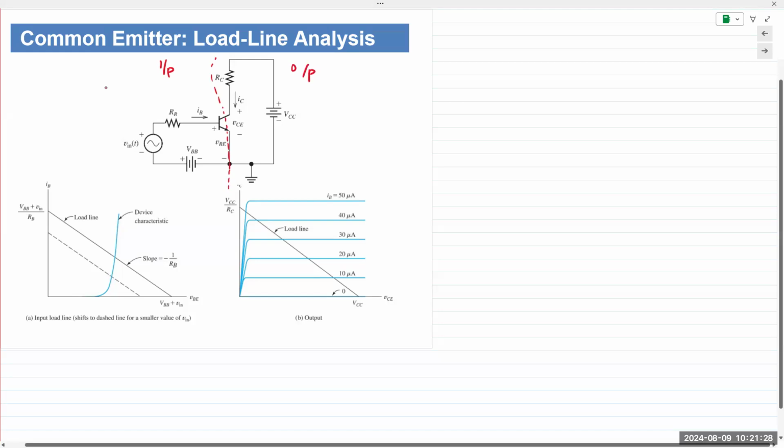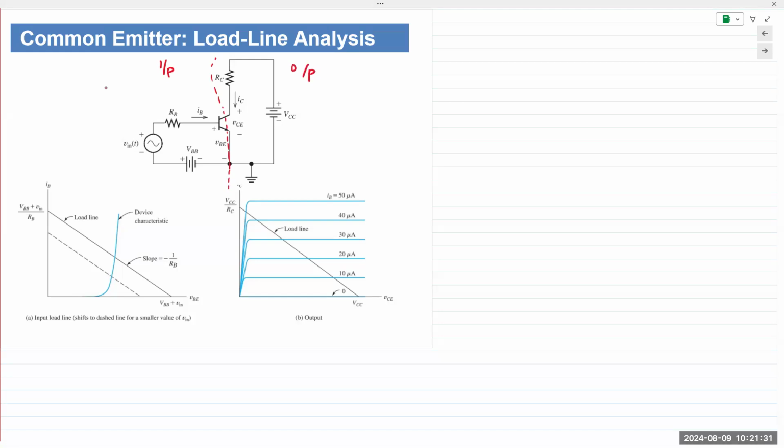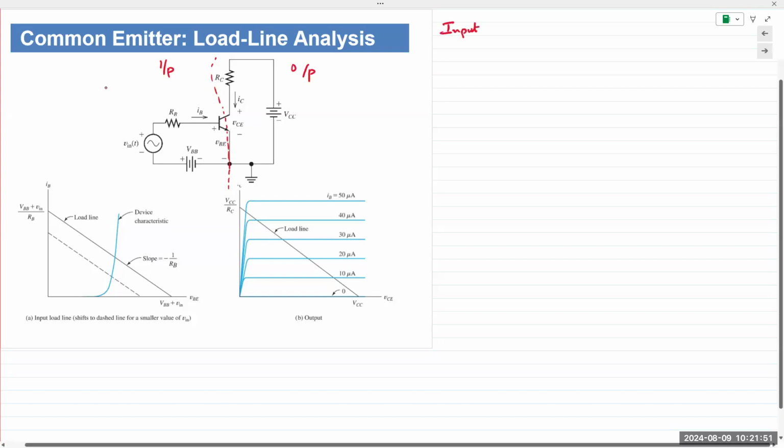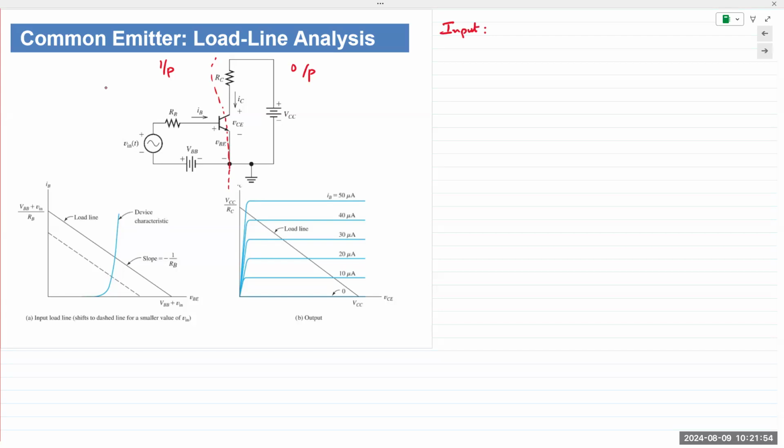So anytime you perform an analysis, especially for BJT or an FET, for a circuit like this, you always want to divide it into two parts or multiple parts if you wish. I always think of it in those terms, input versus output. What is happening at the input side? What is happening at the output side? So let's first handle the input side. What analysis techniques can you think of? There's only three laws that we use: Ohm's law, KVL, KCL. Entire 201 course is just based on three equations. So which one do you think applies over there?